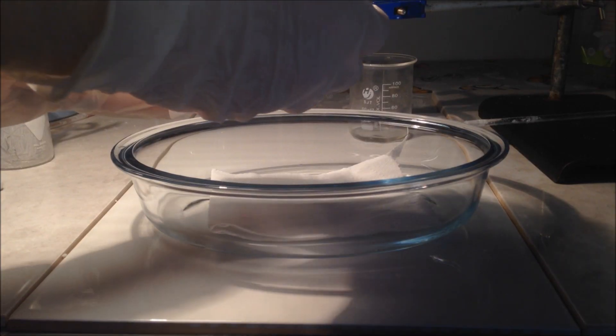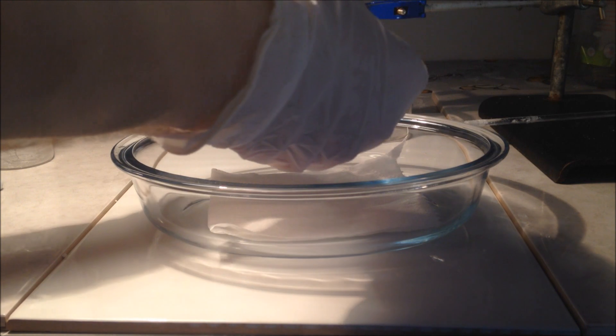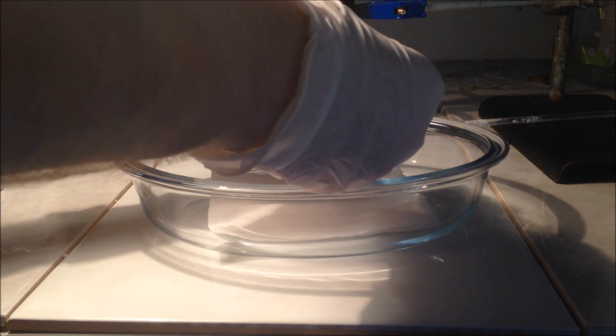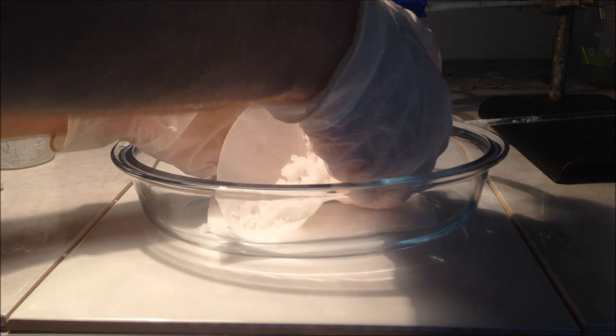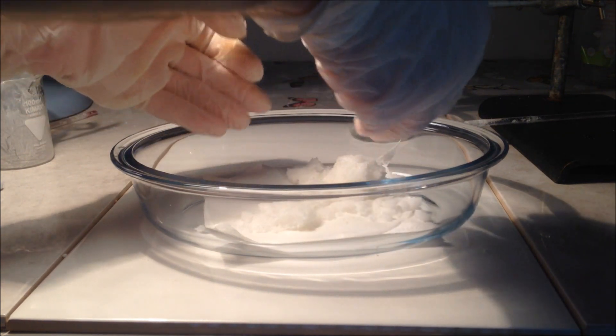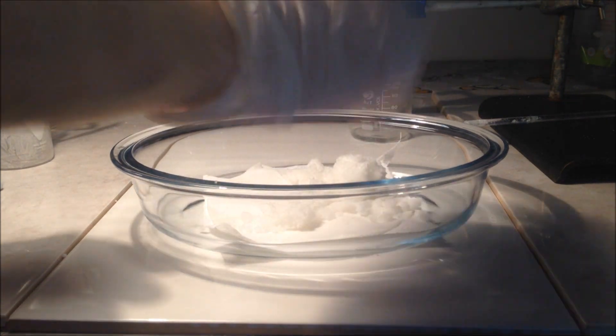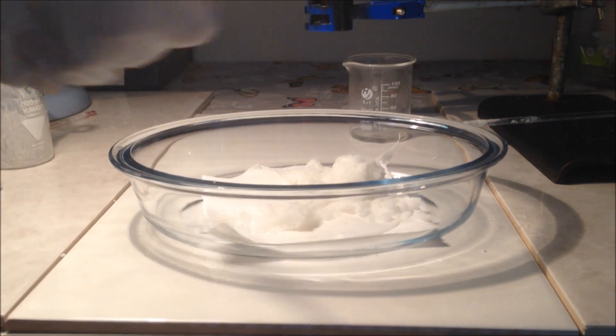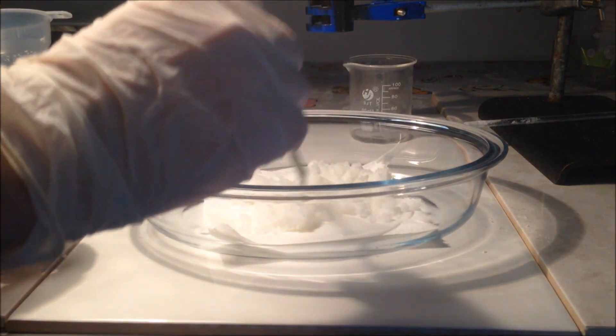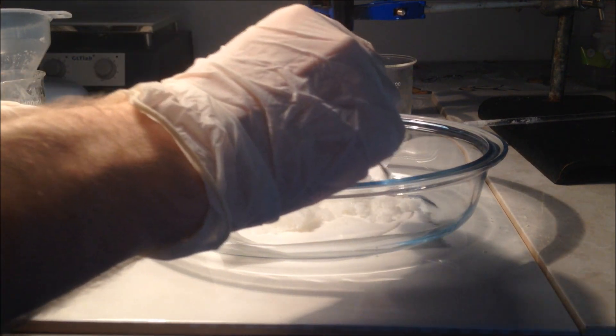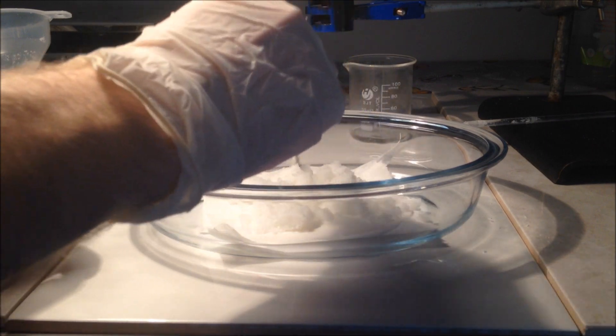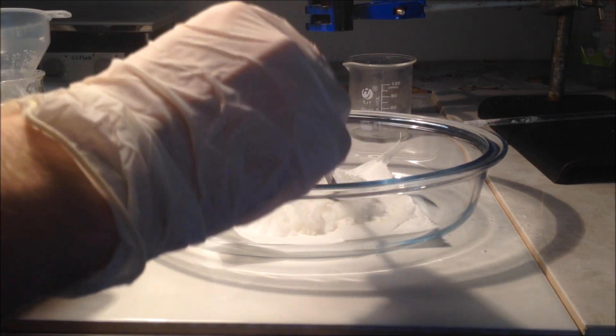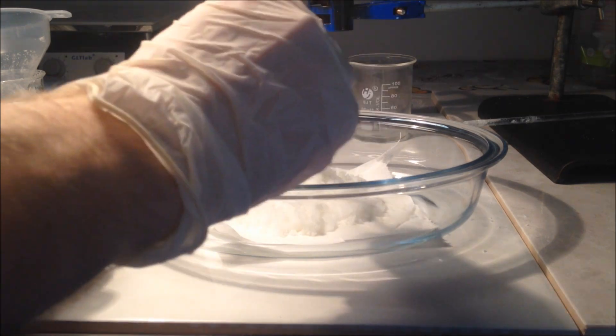Once I was happy with that, leaving some time between the acetone and afterwards for it to completely dry, I took out the filter paper and added it to a glass Pyrex dish with some tissue paper underneath to suck out any remaining water. I used my spatula to spread out that sodium citrate product to get it nice and even so it can evaporate quickly and get nice and dry.